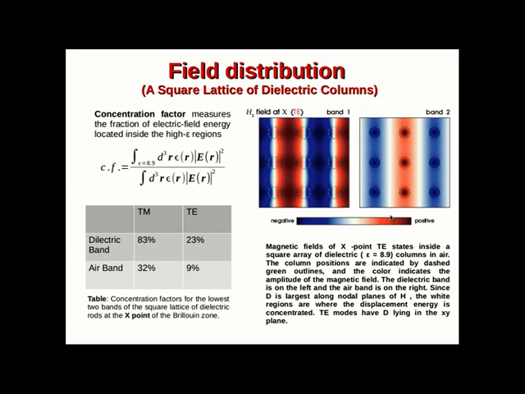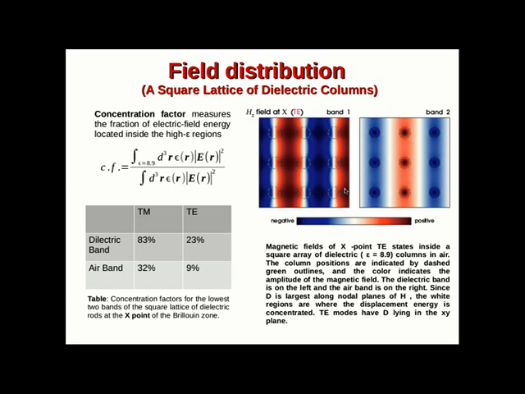So that means that more electric field energy is present inside the dielectric region in case of band 1, but most of the electric field energy is present in the air region in case of band 2. So this is why, and we already know that it is obviously called the dielectric band, and this band is obviously called the air band. Now what do we understand from it, and what is its consequence?